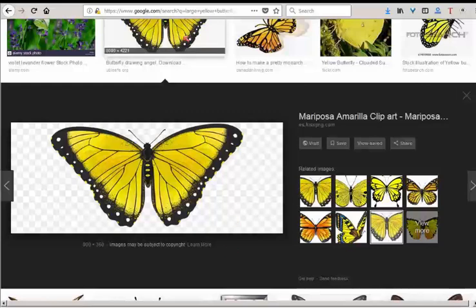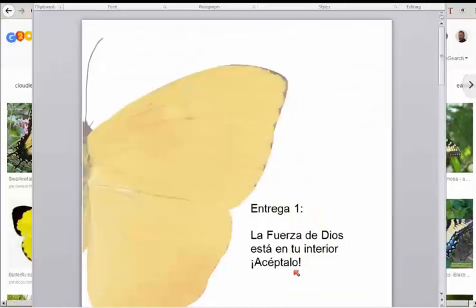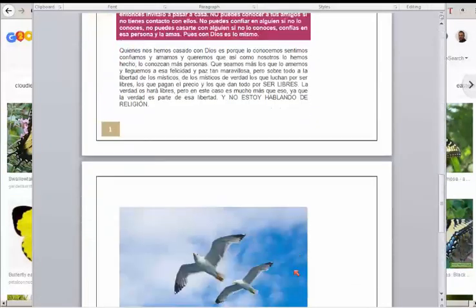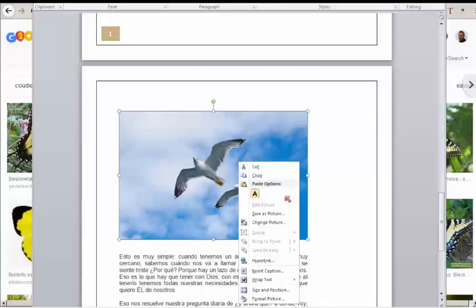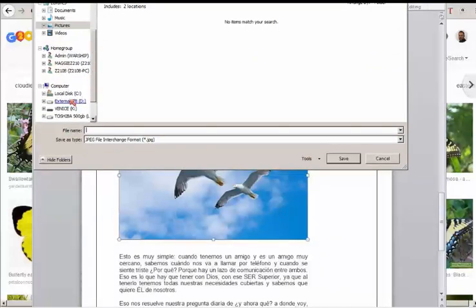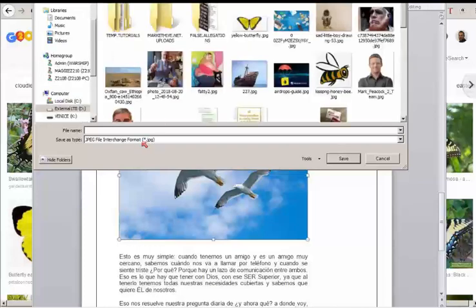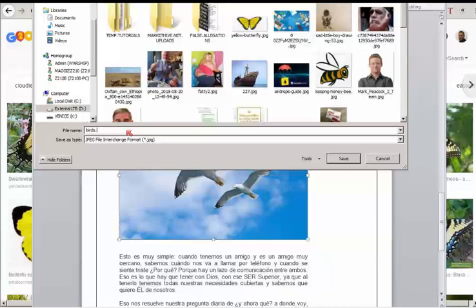But now we need 2 seagulls. Do they have to be seagulls? Or just birds? Because your other picture in here has those birds. In fact, I can actually export this, I think. Save as picture. And I think I can just go to my image folder and save it as birds dot JPEG. Okay, I think that's there.